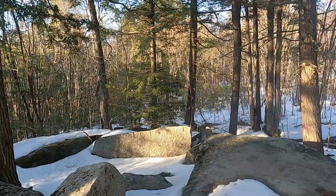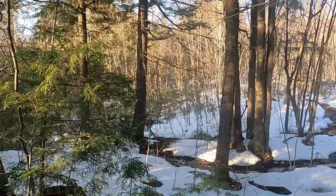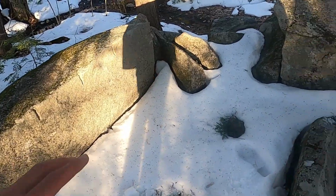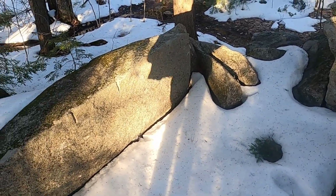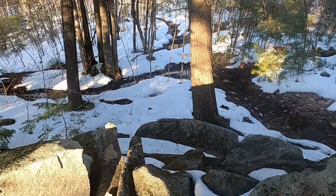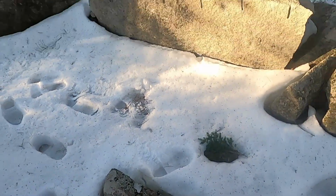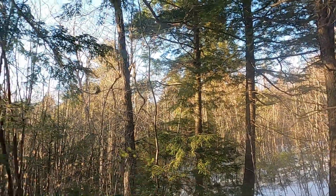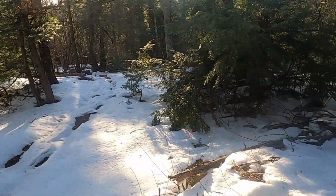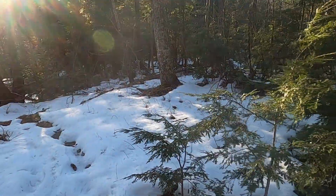So here's another one. You can see more of those blast holes, and so they were pulling stone out of wherever they could, and it seems like they were looking for areas that were close to the surface, because, like I mentioned, getting it out of here was a real challenge, and so they wanted to make it as easy on themselves as they could. More of those slits, they were doing them both up and down and perpendicular. So very interesting that you find a house like that, you come back in the woods, and there's more.